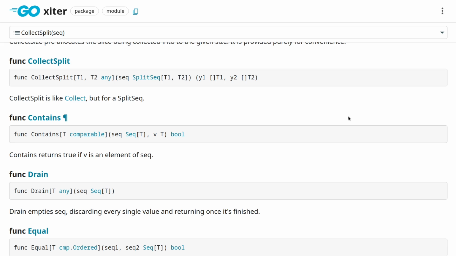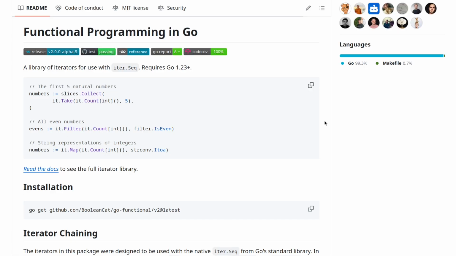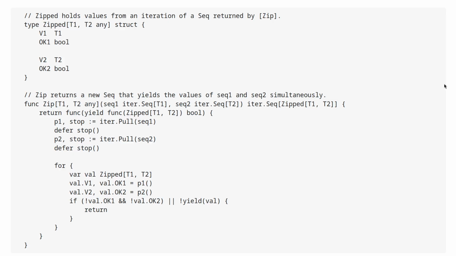And now we are ready to see where most of the drama comes from. The iterators, among other things, allow for implementation of more functional style constructs, such as, for example, map, filter, or take. For example, like this package I found here. For a reason that is honestly unknown to me, this kind of packages will somehow ruin the language. In all seriousness, though, I'm curious to see what iterators will bring to the language. I'm very happy to finally see a standard way of iterating in Go, but we'll see what these changes will bring in the long run.